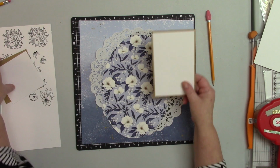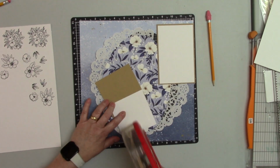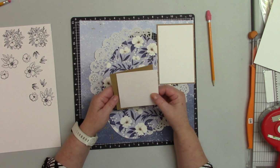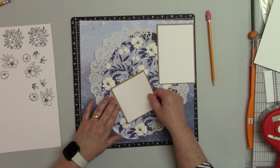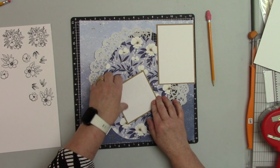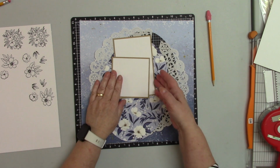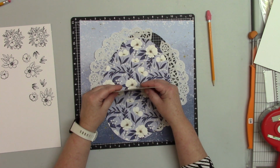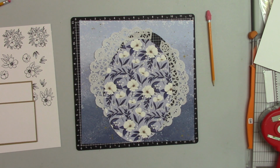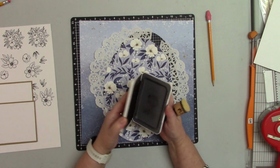This is a 4x6 picture. This one is 4x4, and what I usually do is cut the mat 4x4, and I have no problem cutting the picture down a quarter. All right. I'm going to use espresso to ink the edges.